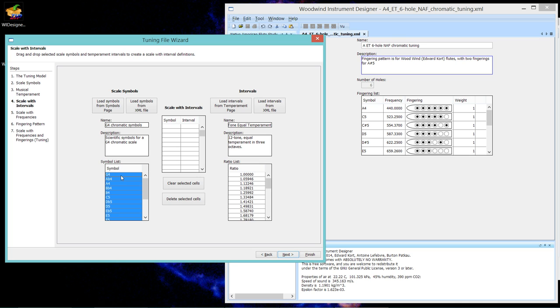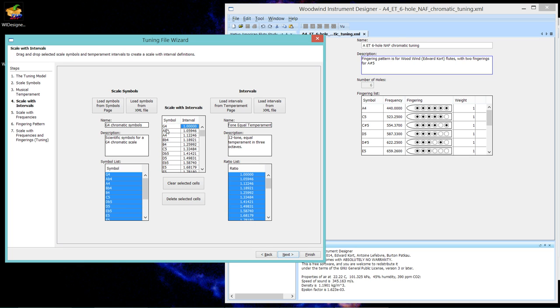I'm just going to select the whole table, and now this is a drag and drop interface. I hold the mouse button down on any one of these rows that are selected, and then just drag them. You can see it doesn't want to drop them there, but when it goes to a place it can drop them, the cursor changes. I let go, and we've just dropped all of those symbols in this table. I'm going to do the same thing with the interval table. Control A, select them all. Hold down the mouse and drag them over to the interval group. It doesn't want to put them in the symbol group, just the interval group.